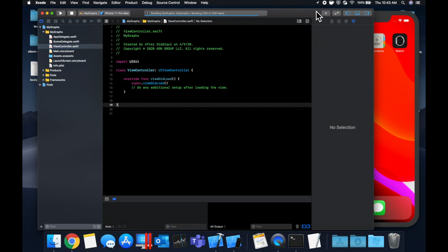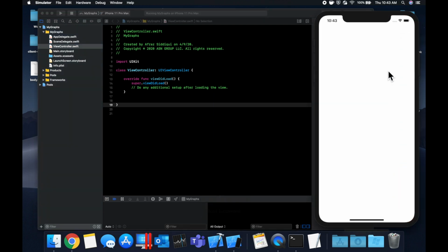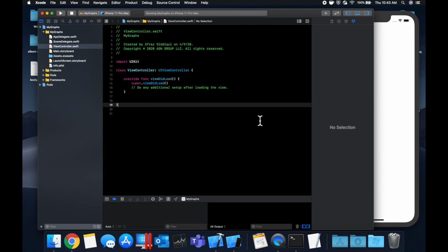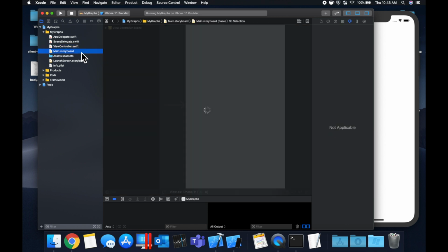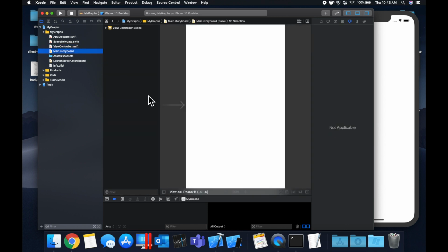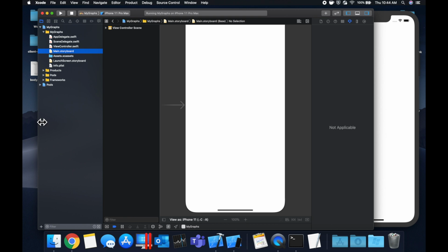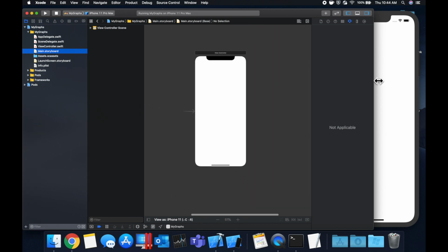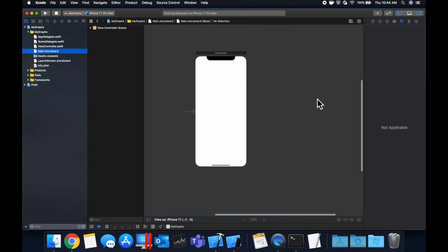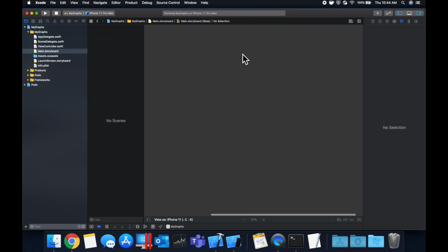So to kind of talk through what we need to do while this pulls up here, we need to basically add a tab bar controller to our storyboard, create two more view controllers, and basically lay out our three tabbed app before we actually bring in the chart stuff. So let's go to our storyboard and let me expand this Xcode window to give ourselves a little more room to work. So let's delete this default controller that the template gives us.